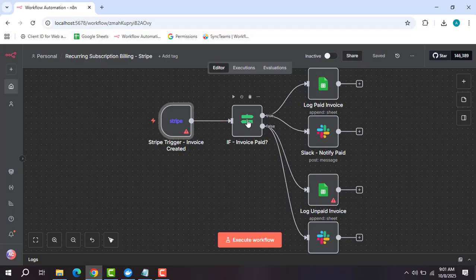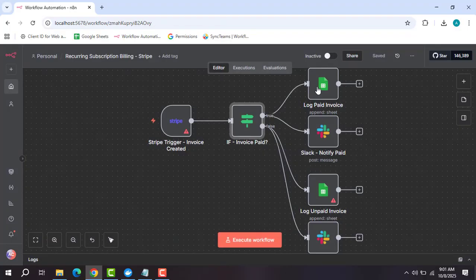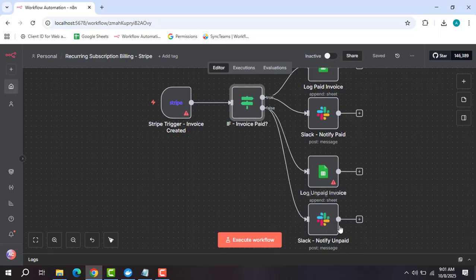The next node will be the If node. Its purpose is to branch the workflow depending on the invoice status. So if the JSON status is equal to paid, the true branch will go to Log Paid Invoice and also to the Slack Notify Paid, and the false branch will go to Log Unpaid Invoice and the Slack Notify Unpaid.